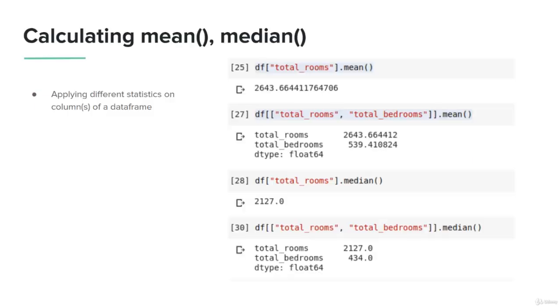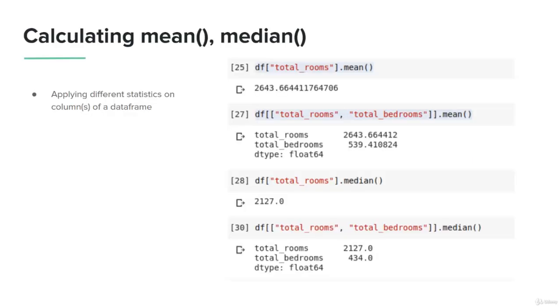So when we're doing the aggregating statistics, we're mostly selecting a particular column and we're extracting information based on that column. So the output is a constant value, and it is not a data frame, it is not a series object, it is a constant value which provides us with useful insights about that particular column, or you can say in more machine learning terminology that it is a feature that we can study in a much better way using these statistical insights.